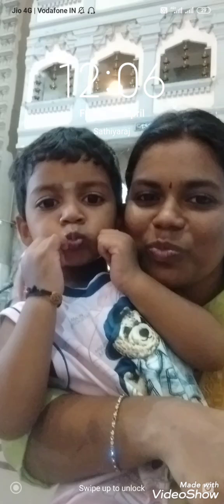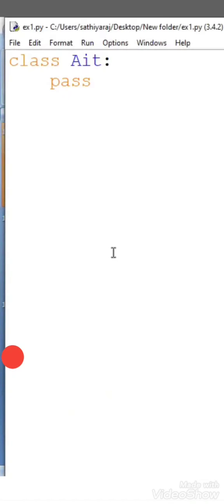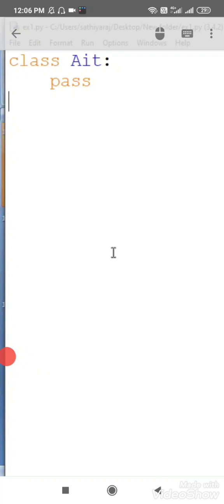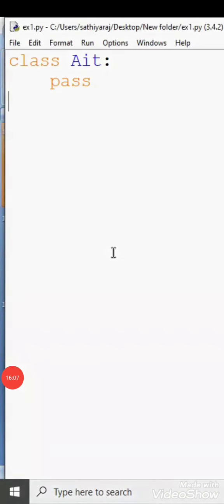Class AIT, pass, and now I just want to do a few more things. Let us continue the same example. Now I will be creating a small program for this class AIT, creating an object for it, and calling the method in my class.